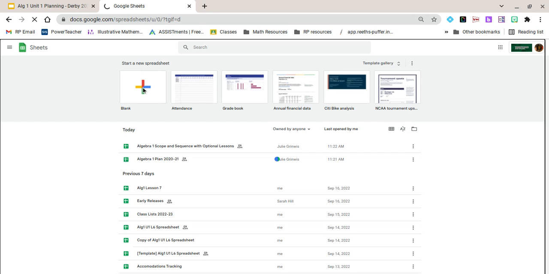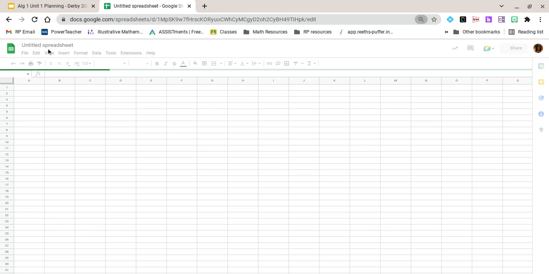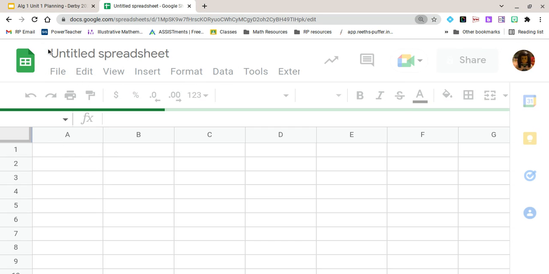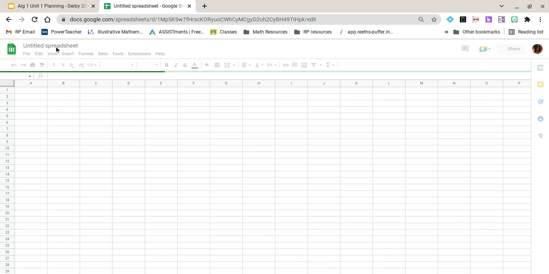And the first thing that I always do when I open up a new Google document is, of course, title it. So once I have this open, I'll make it larger so it's a little bit easier to see here in this video. Probably not that large. I do want to give it a title, so I'm going to click up here where it says Untitled Spreadsheet.